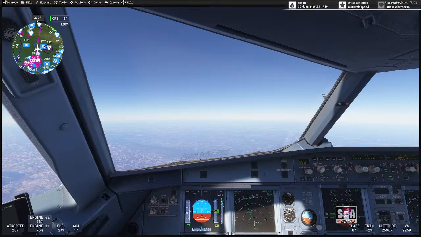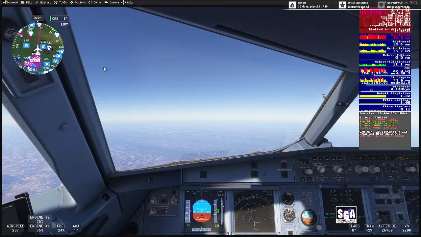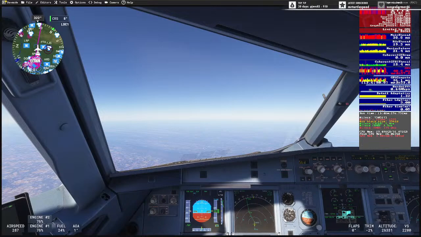Blast, that looked neat. What? The FPS thing? Yeah. It is pretty cool.